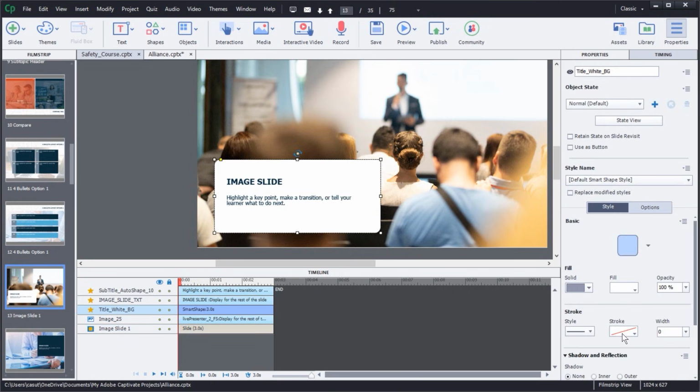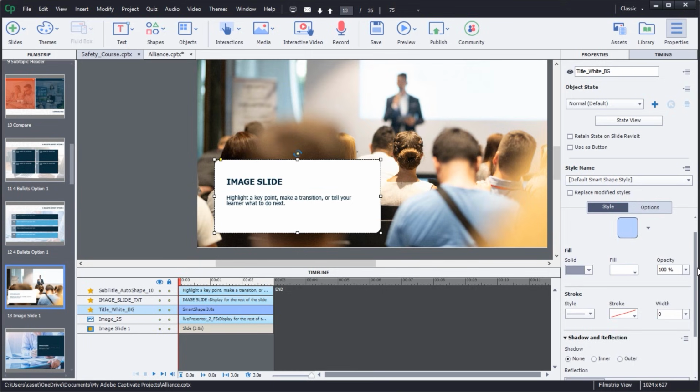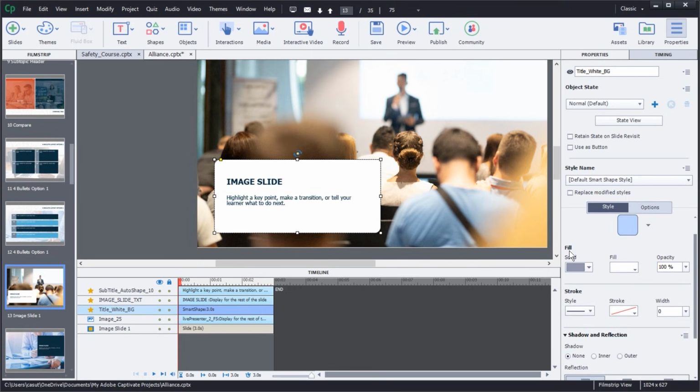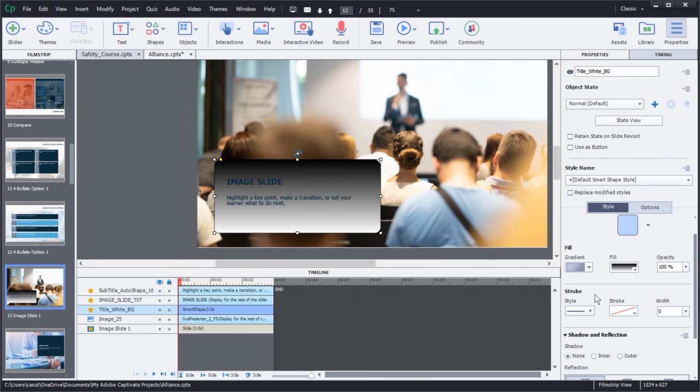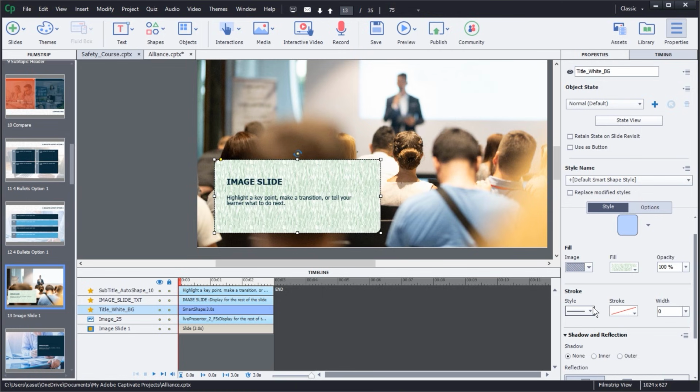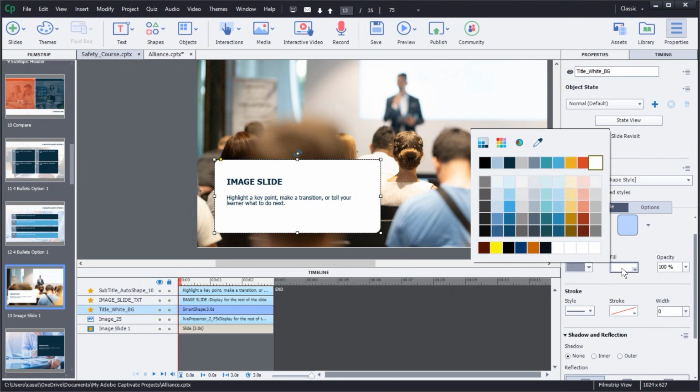So I have that. But then I decide, you know what, I'd actually like to do a little bit more with this. All right, so right now, my shape has a solid fill. Notice you have other options too. You can make it a gradient fill if you want to. You could also fill it in with a picture if you want to. Okay, we're going to keep it for right now as a solid fill. Then I'm going to come over to here to say, hey, listen, what color do I want it to be?